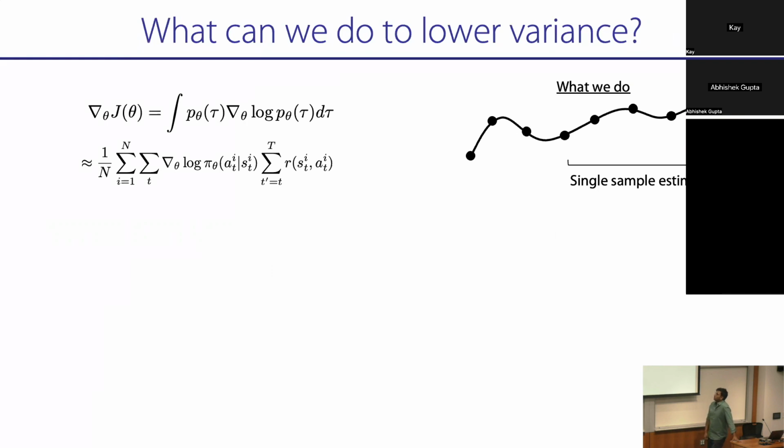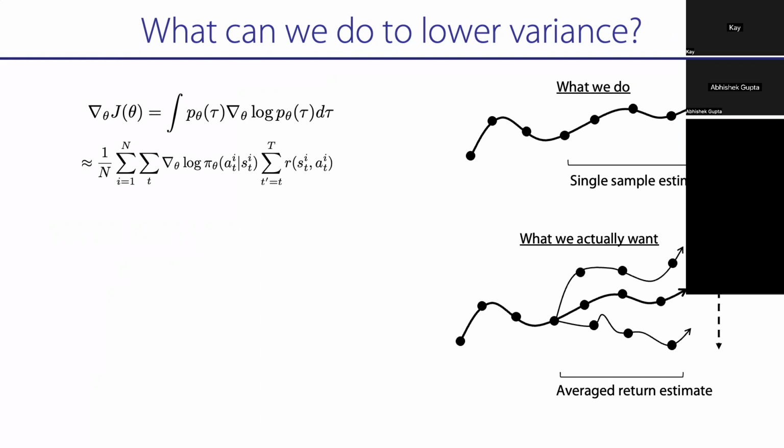Okay, so if you look at your policy gradient estimator, the challenge was that we're using a single sample estimate. Every time you're getting your sum of rewards, you're using just the rewards in that single trajectory. And so it's a single sample estimate. We talked about last time what we really want is something that looks more like this, some average return to go. The problem is that in any continuous space, the likelihood of returning to the same state is very, very small, and so you don't even know how to group states together to get this average return to go.